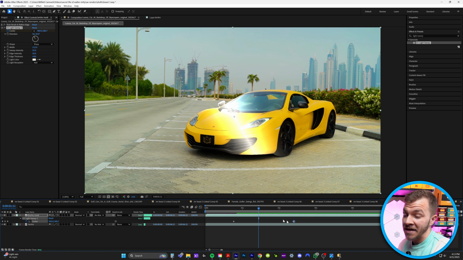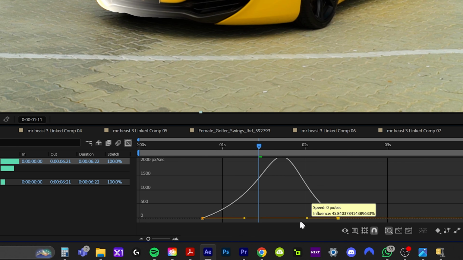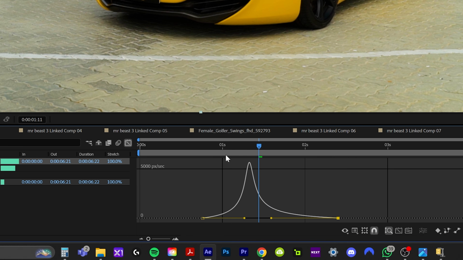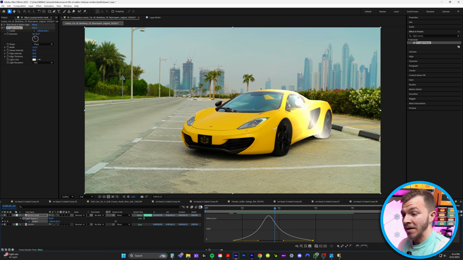And the way I like to spice this effect up, of course, is right-clicking on these keyframes and easing them. And then in the curve graph, we can do something like this. So kind of enter slowly, and then bam, that's our light sweep animation. It's actually the easiest one I'm gonna show you today.